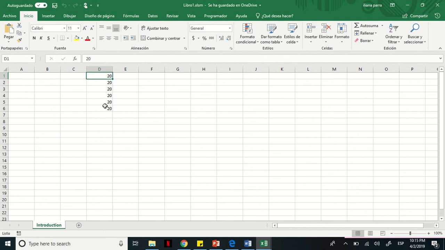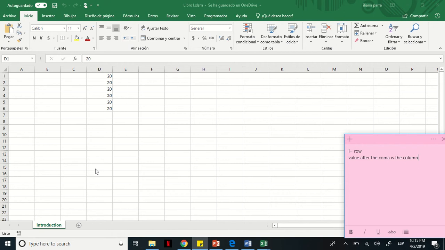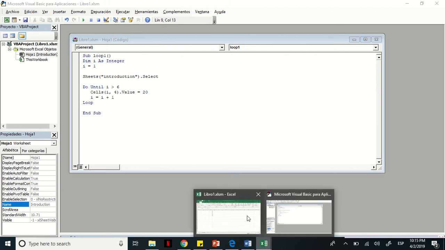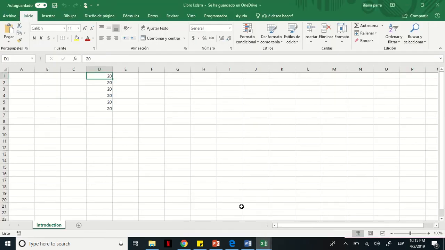So it did all the printing in the column number D. That's basically all it is. This one is basically this here, and this is telling you I is equal to I plus 1. So that's how you get this result.